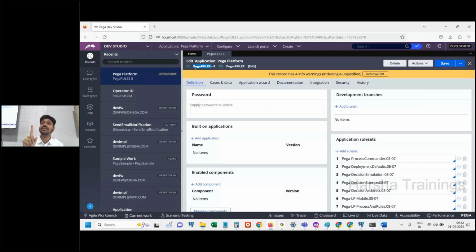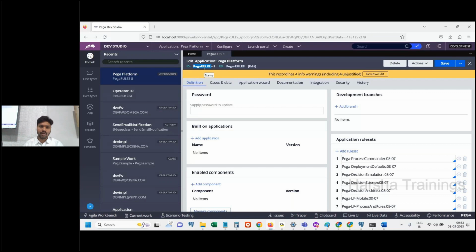I told you, right? The Pega application contains OOTB, predefined functionalities. The application's display name is Pega Platform, and the actual name is Pega rules. ID plus name will be there for everything. Label or name is for display purposes. ID is the main one. Can I have spaces in an ID? In your roll number, can you have spaces? No. In a name? Okay. Display should be meaningful. ID should be anything the system can understand.